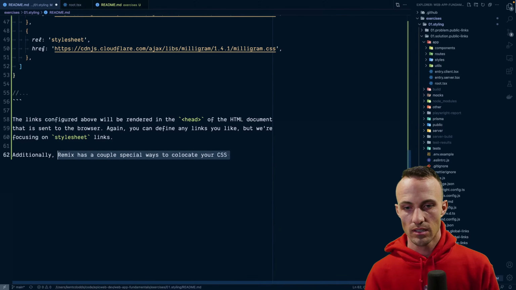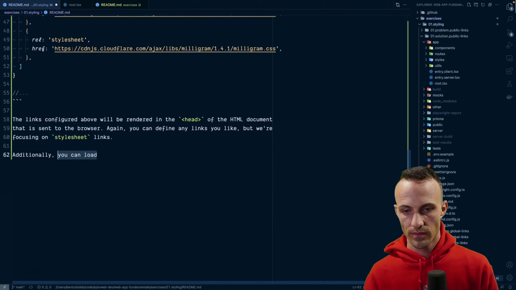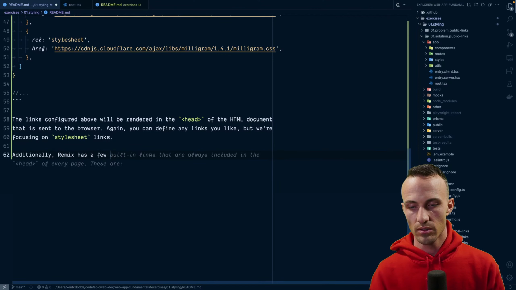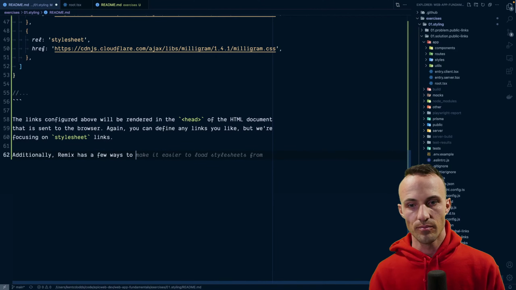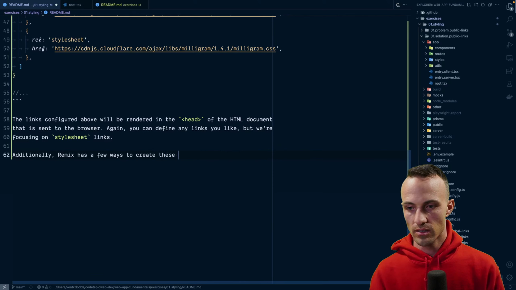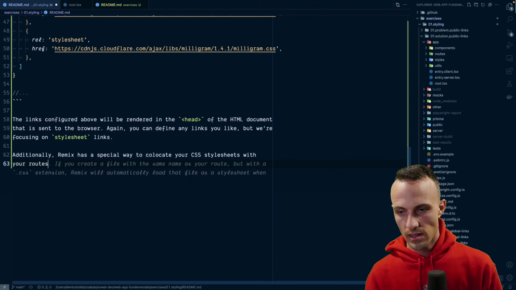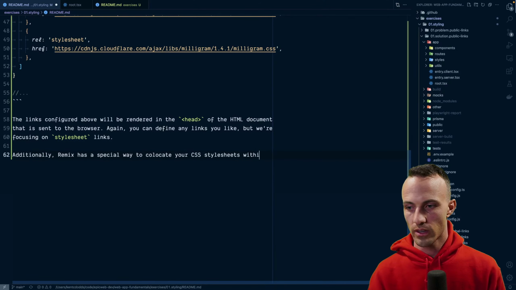Remix has a few ways to create a special way to co-locate your CSS styles, style sheets with your routes, or within your application.